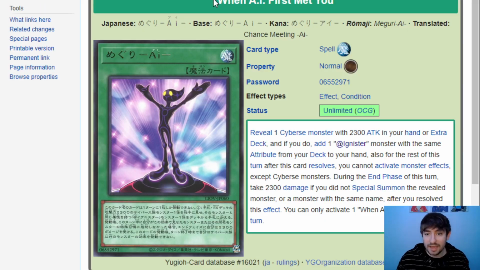Next up, we have When AI First Met You. This is a cool search card for the archetype. It's also different too, because you have to reveal a Cyberus with 2300 attack from your hand or extra deck. Then if you do, you add an Adignister monster with the same attribute. It does lock you into Cyberus for the rest of the turn. Not the biggest deal. Your whole deck is Cyberus, but that's pretty cool. So you have to be revealing the same attribute of the kind of monster you want to add, because they are all different attributes. So that's pretty cool.